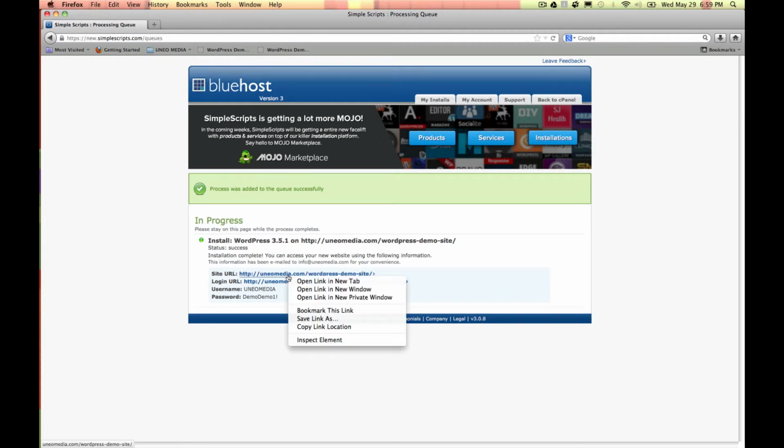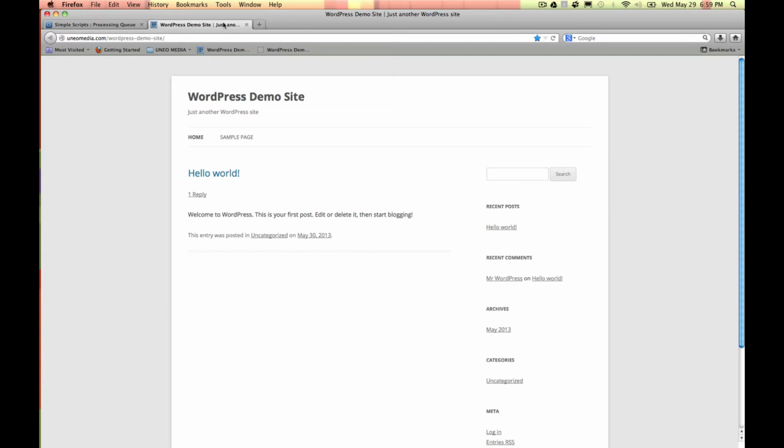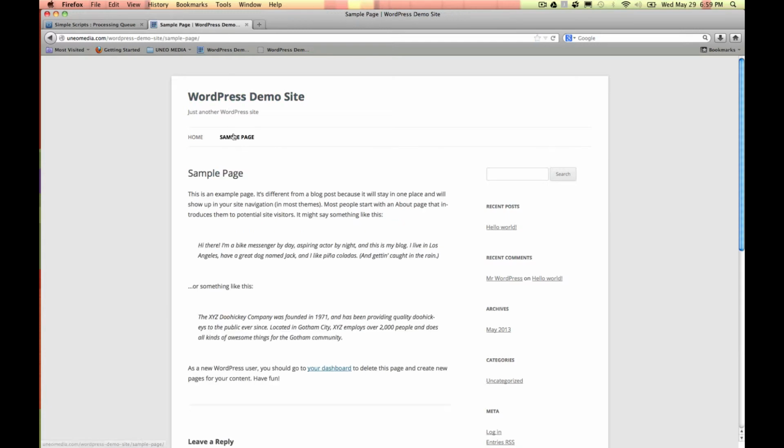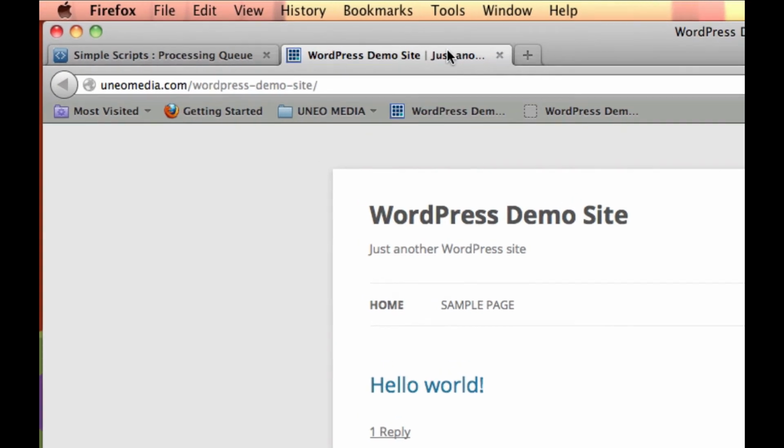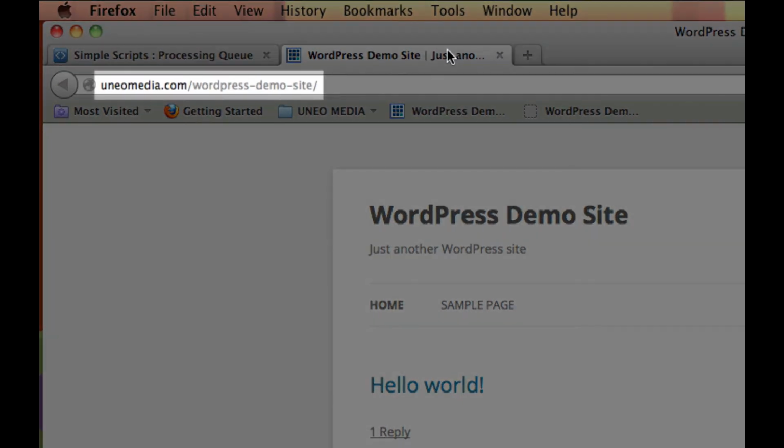Click on the link labeled Site URL. There it is, simple, empty, but ready for you to add content. Notice that your URL in your browser's address bar may say something like mydomain.com/subfolder name. This is because you located WordPress in a subfolder. This has an additional benefit besides organizing the files on your web host server. If someone goes to mydomain.com, they will not be able to see your work in progress. This allows you to design and build your site privately unless you send someone the full link.